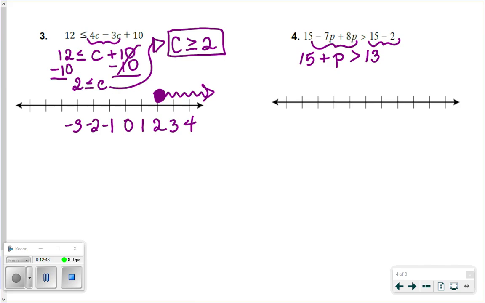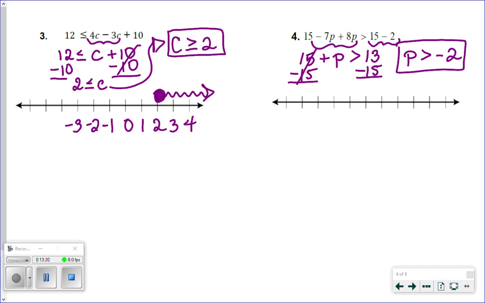Okay, so now we can isolate p. If they're combining with a positive 15, we'll just do the opposite sign. That's the name of the game in this particular type of problem. So this cancels out what was with p. It helps us isolate it. And we get a statement here that says that p is still greater than, that symbol still holds true. And then on the other side, we have 13 and a negative 15, which will end up with negative 2. So that is the solution set here, all the p-values that are greater than negative 2.